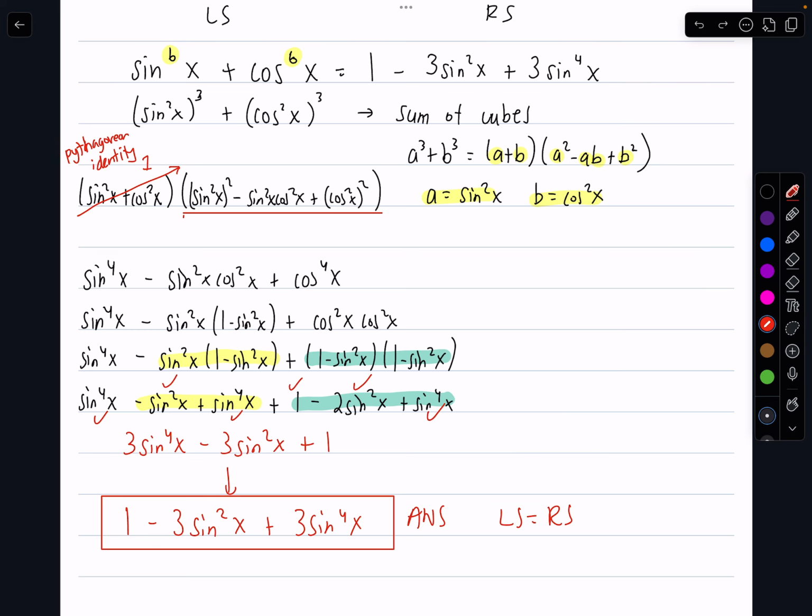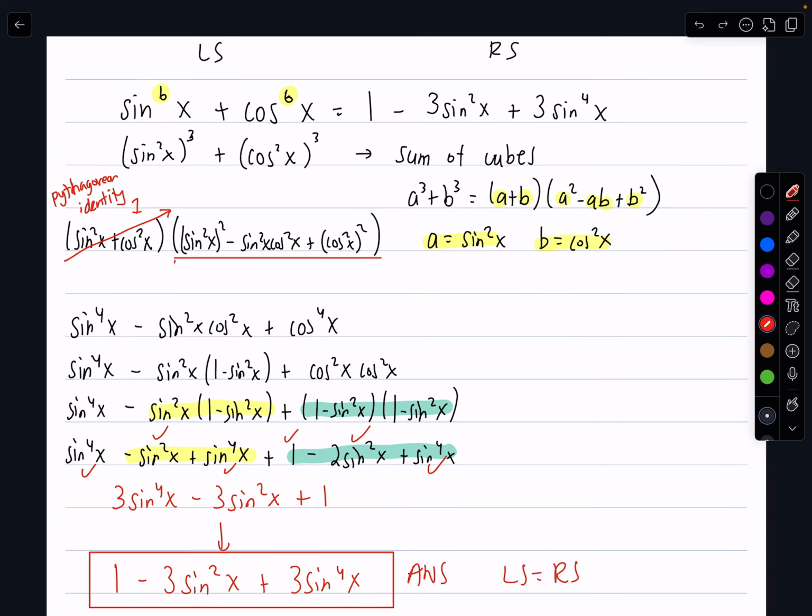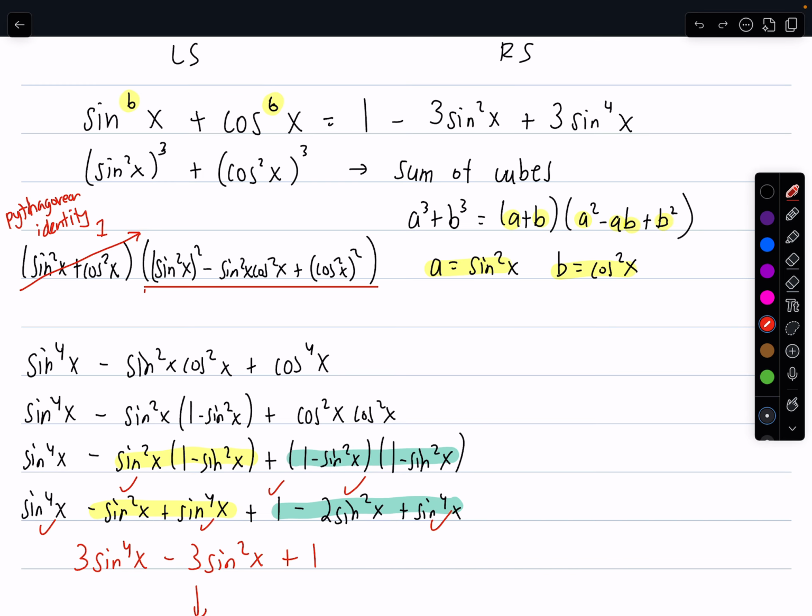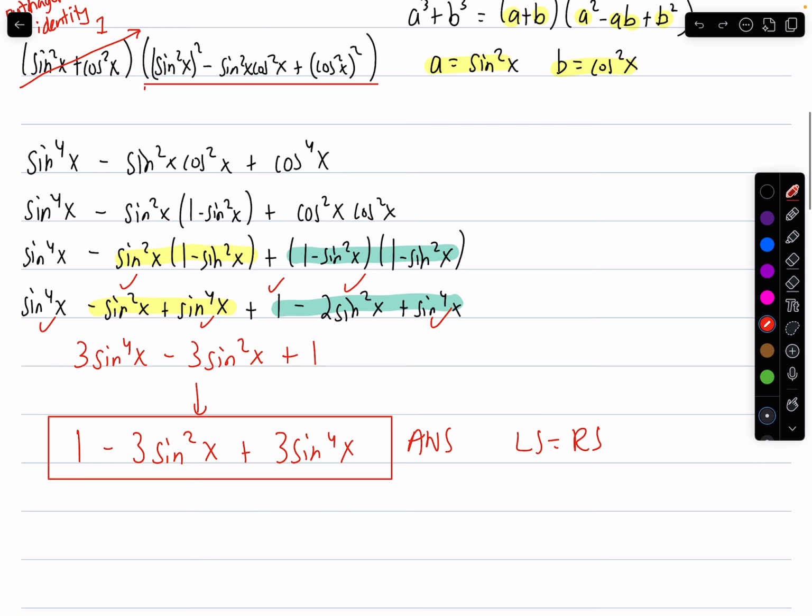So notice this type of problem, guys. If you didn't know how to see the sum of cubes formulating right off the bat, you would not know how to do this question. So the sum of cubes is essential to do this question. That's what unlocks the problem. This is why it's important for you guys to memorize the sum of cubes. If you didn't know that a cubed plus b cubed gives you a plus b times a squared minus ab plus b squared, then you're not going to know how to do the problem. And then the rest of the problem is just simplifying. There's no science to this whatsoever.